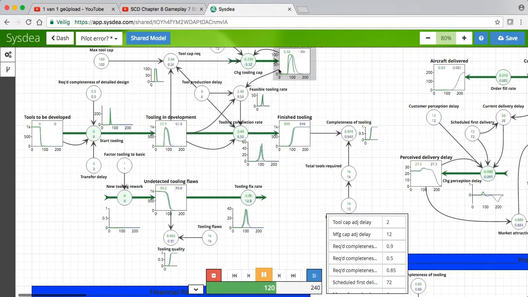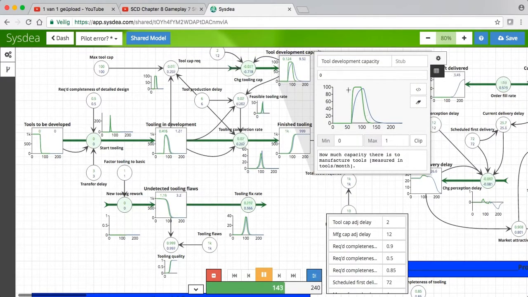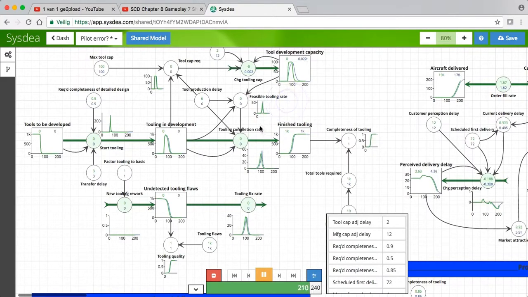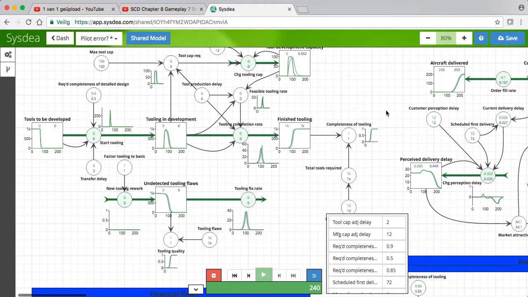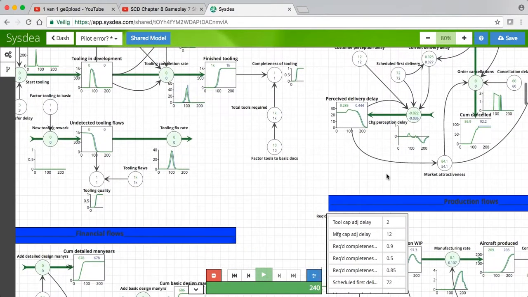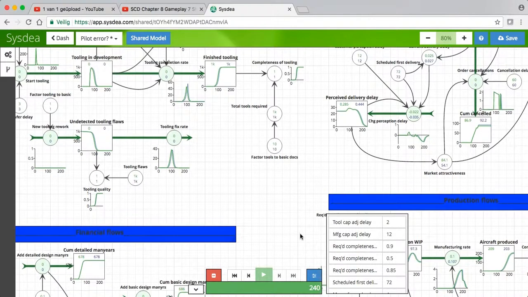And you do see it's also a big change, a big speeding up. You do see that this took a long time to scale up in 12 months, and in 2 months it's really fast. So the tooling completion rate is also significantly faster. It's interesting because tooling is not the area that aircraft designers, OEMs, are mostly focused on. It's a specialized area, often outsourced to specialized machine manufacturers. But the impact on the overall program here does seem to be significant.